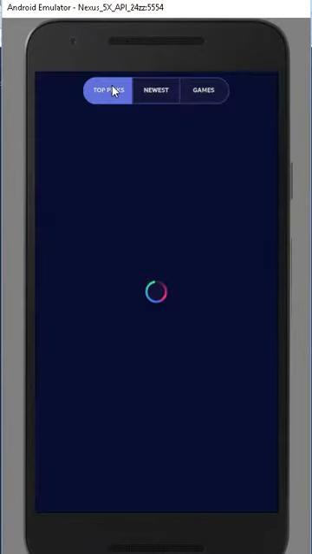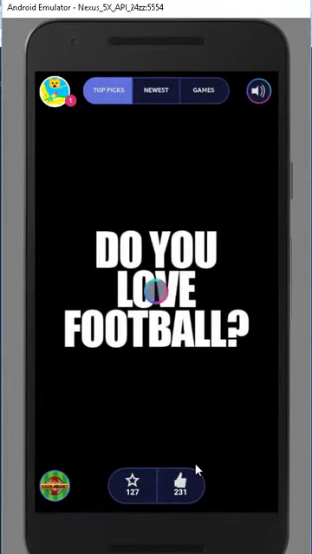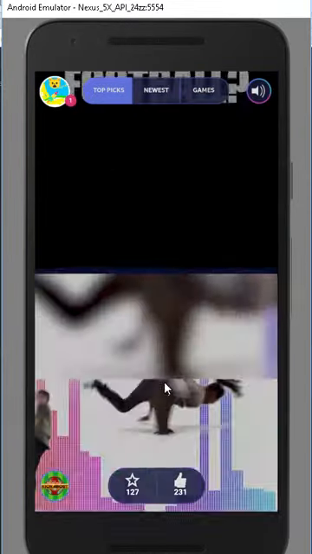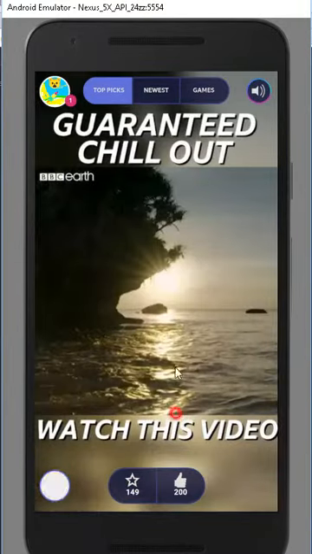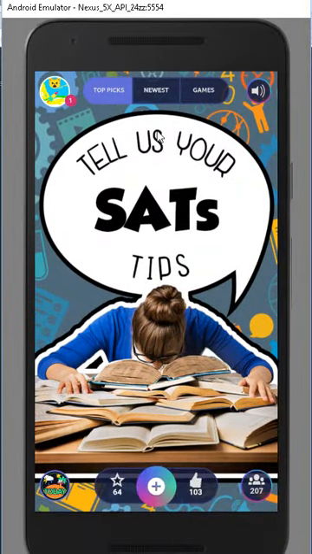Top picks. So essentially I'm looking for one that you can actually paint on to show my actual features.